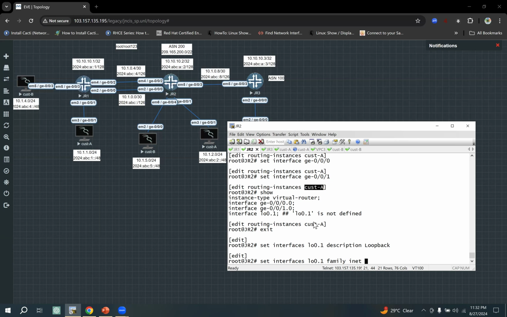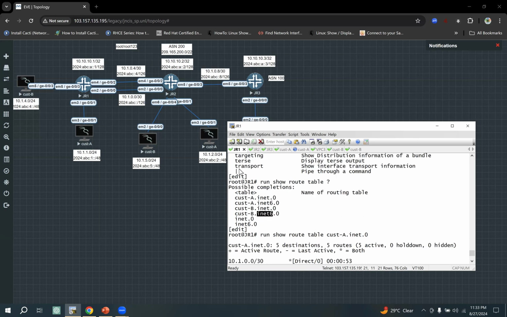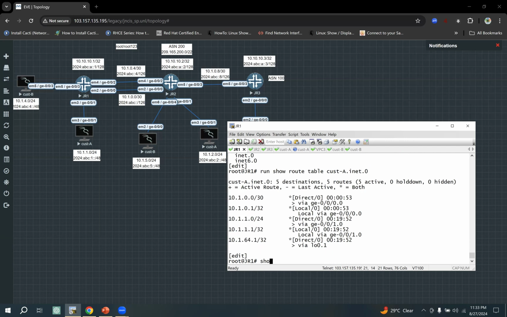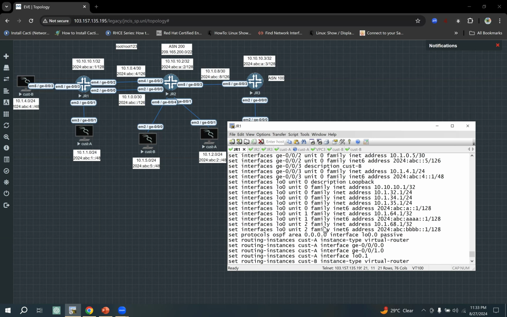Okay. I'm looking down. Family inet and IPv4 address is in Juniper router 1. I configured multiple loopbacks here. It is one. Loopback 1 is 68, 68 plus 4 is 72. 68 and 72.